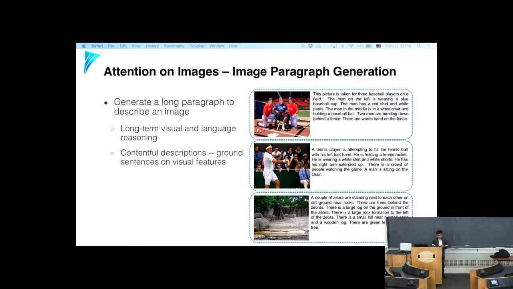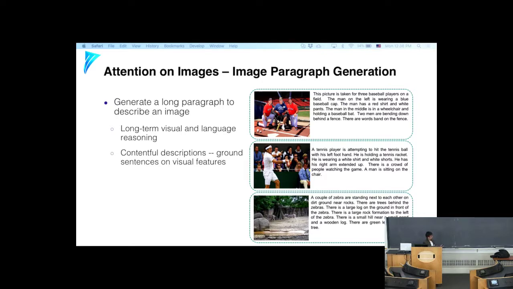Besides image captioning, which is to generate a single sentence to describe an image, we can also apply attention to the task of image paragraph generation. The task is to generate a long paragraph to describe an image. So this is no longer a single sentence, this is a long paragraph.